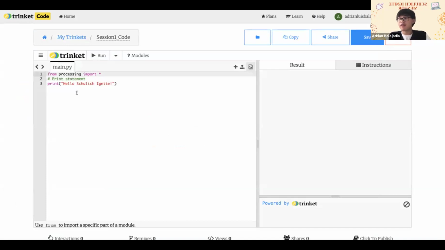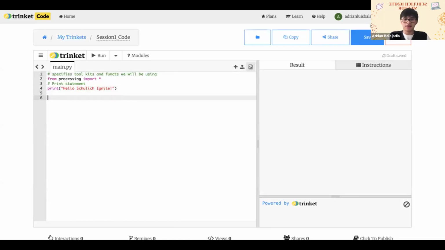And the thing is, from processing doesn't have to be in line 1, it just has to be the first line above. So you could write a comment like imports or installs: specifies toolkit functions we will be using.